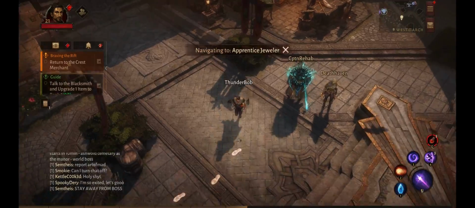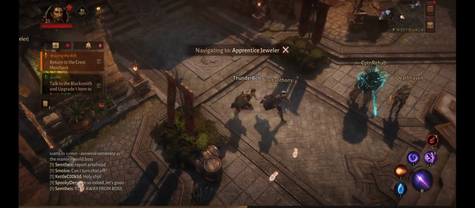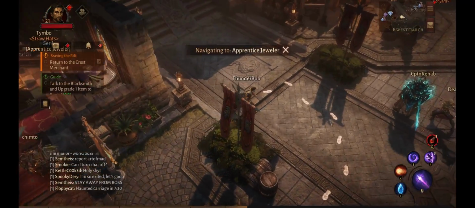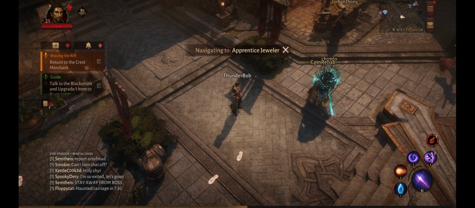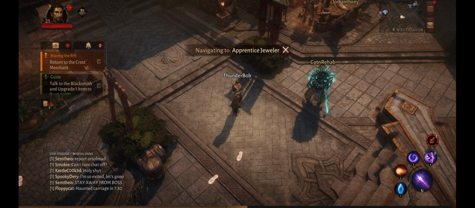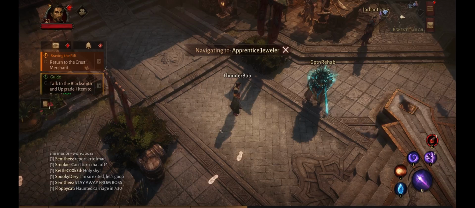So overall, if you just want to play this for the story and you want to get to 60 and see the end of the game, I feel like go for it. If you want to play endgame, be prepared to either be weaker than people who are putting real money into the game or put money into the game. It's just kind of what it's going to come down to.